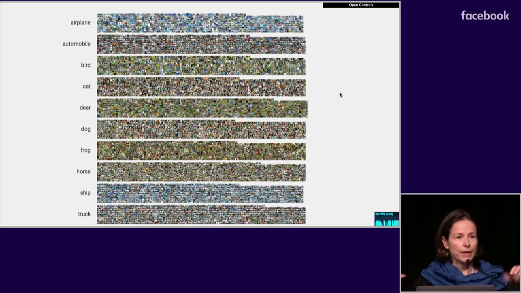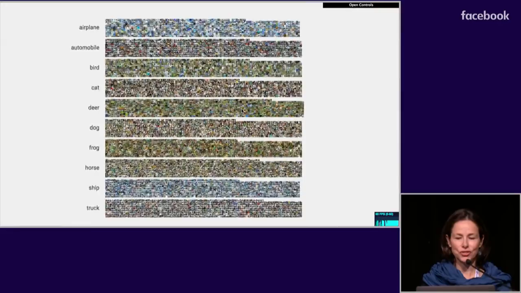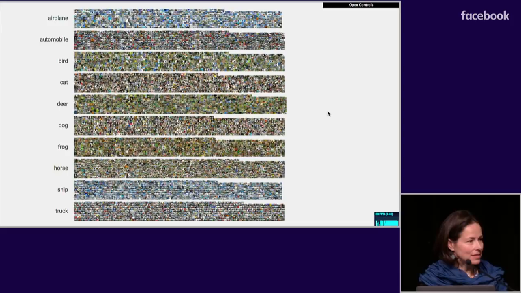And I'm just organizing my pictures by the categories in CIFAR-10. Immediately, I can see things like, oh, differences in hues. Okay, makes sense. Airplanes are more probably going to be in the blue zone, and so are ships versus birds, for instance. But then the other thing I can do is I can start playing with this. I can start zooming in very quickly and just making sure that my data set looks right and that, you know, half of my data set isn't blank. For instance, even that at this point is interesting.